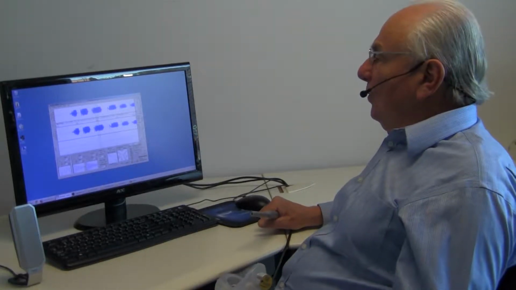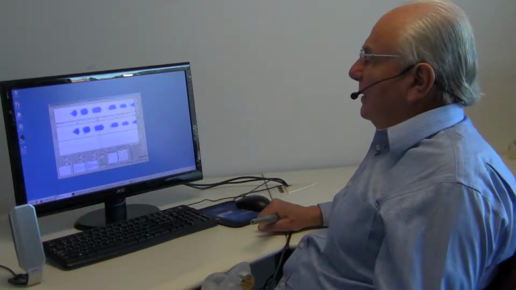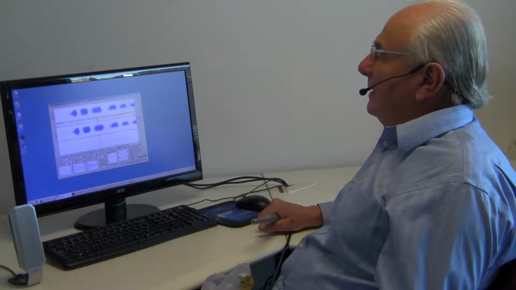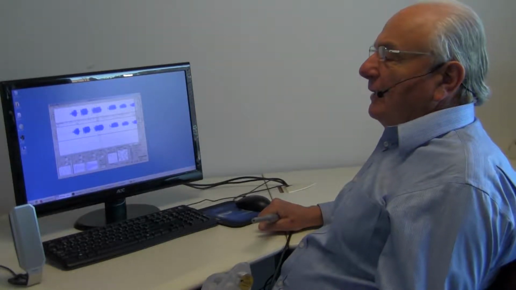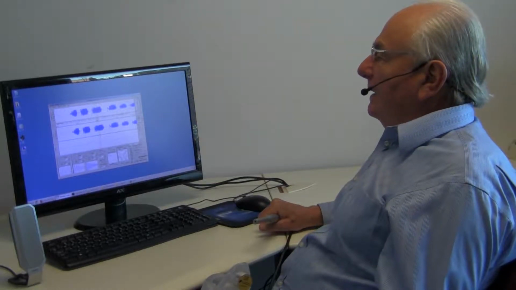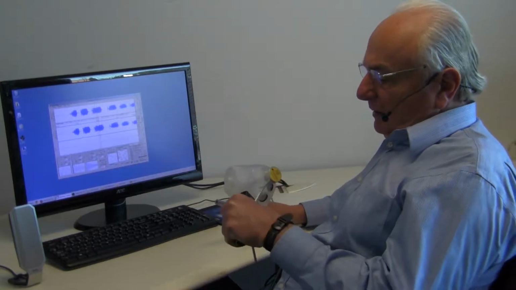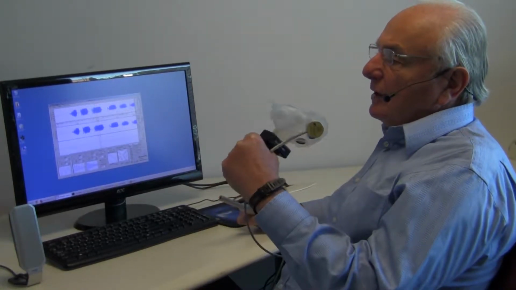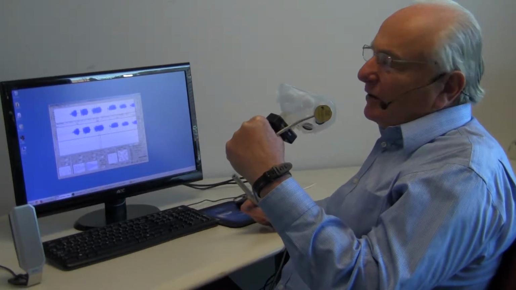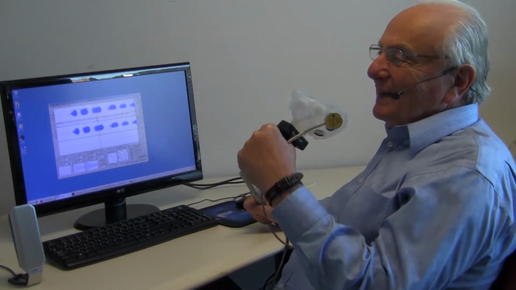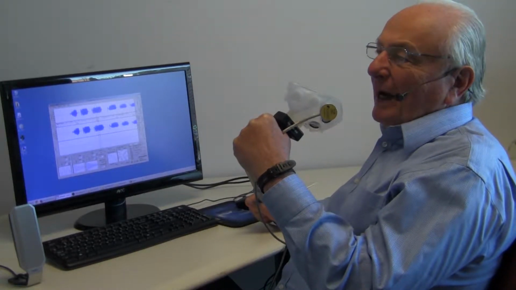This video will go through the process of inverse filtering to obtain the airflow waveform at the glottis during a vowel. In inverse filtering, we start out either with an airflow signal as measured using a CV mask or a circumferentially vented mask, and that measures the airflow at the mouth.